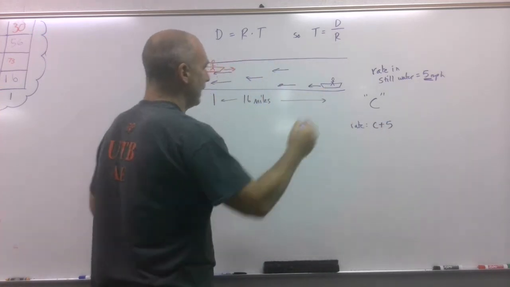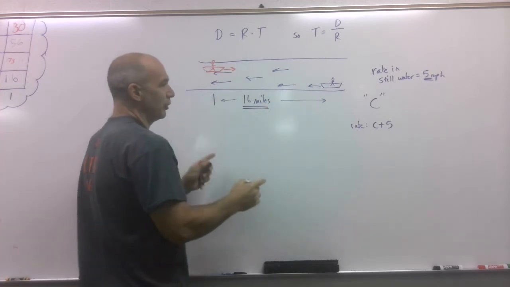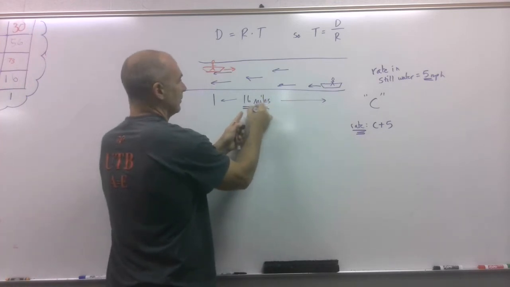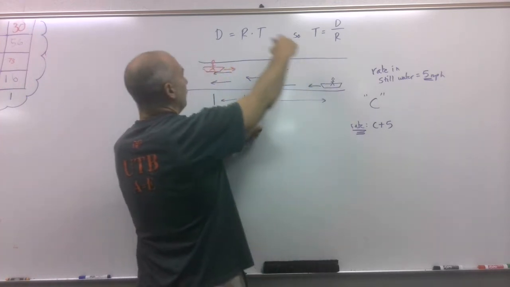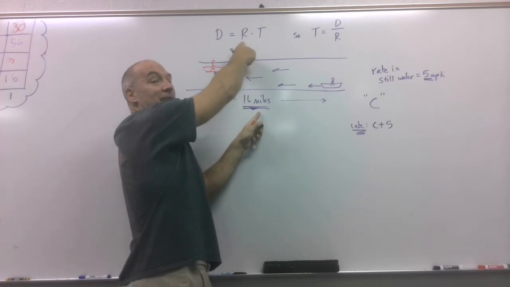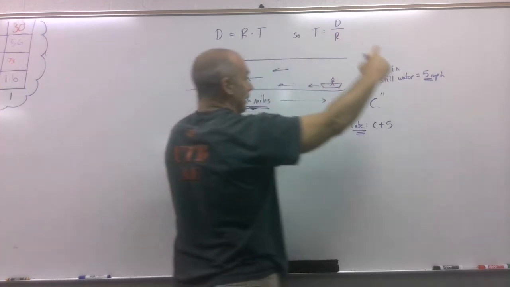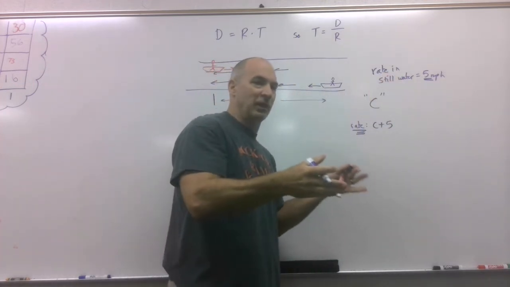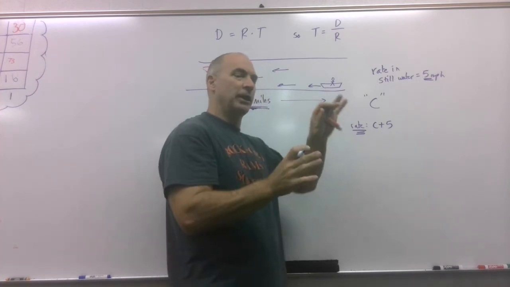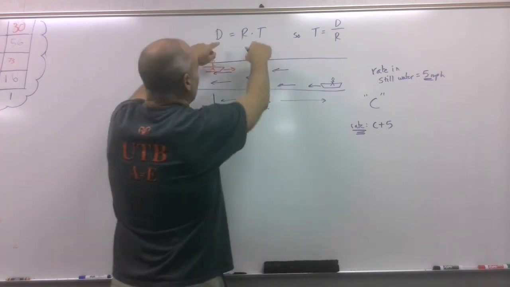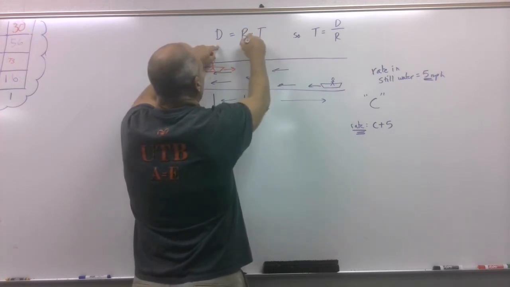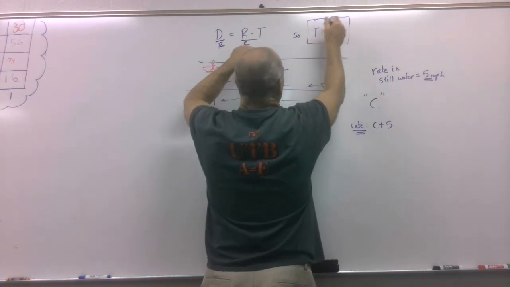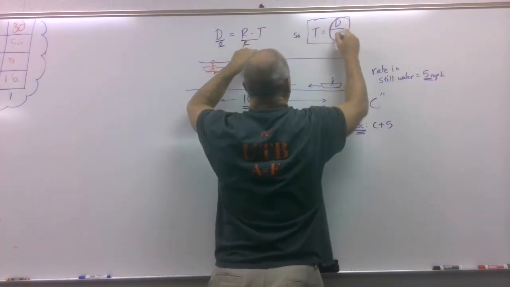But then he goes 16 miles. Notice the two things we're talking about are rate and distance. So I'm going to pause there. The formula we're going to piggyback is distance equals rate times time. But remember I said rate and distance are the things they really focus on. So we need to build a formula that uses those two things. If we divide both sides by R here, we get a different formula: time equals distance divided by rate. We're going to use that formula.